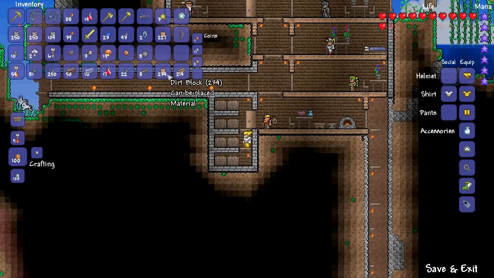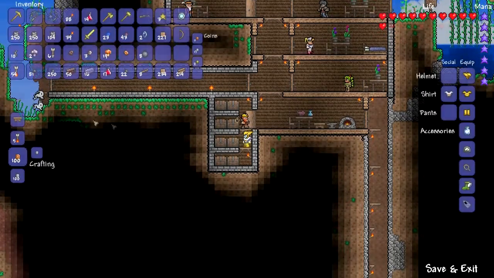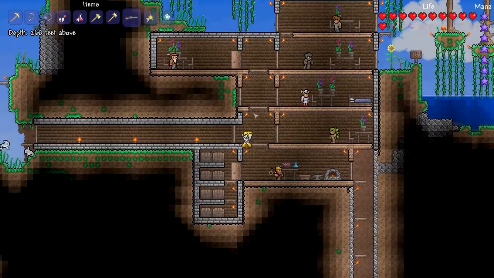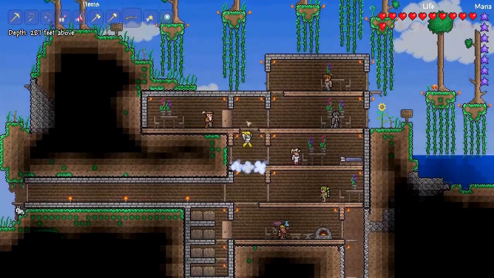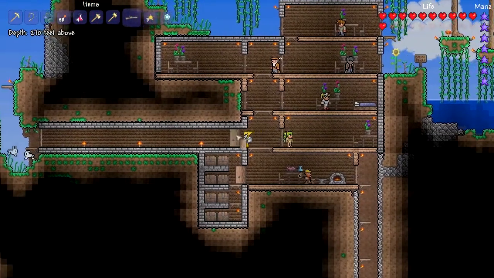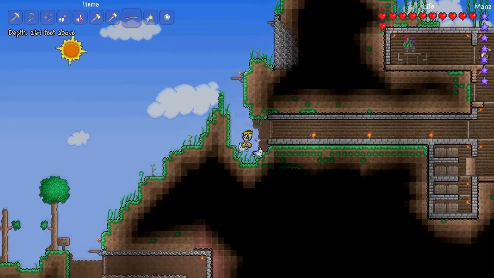So do I have enough? I've got enough stuff here to make it all the way up. I've got dirt and stone aplenty. But before we go... Actually, no. Look, I was going to make a Phaseblade before we went, but I want to first see what I find up there. Perhaps I find something really, really cool that makes it sort of all pointless. That's probably what I want to do first.